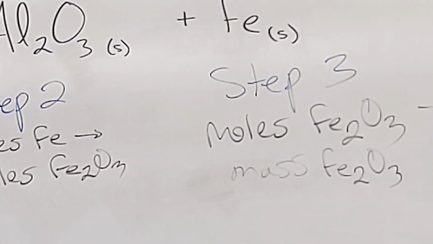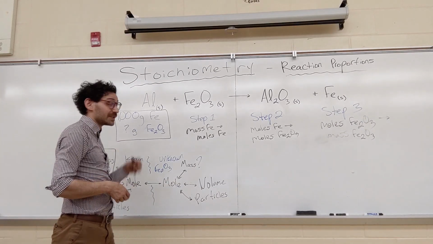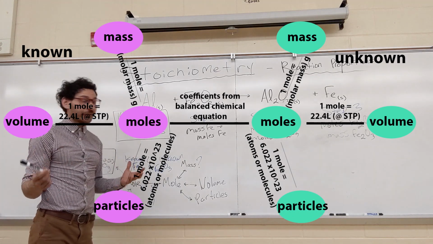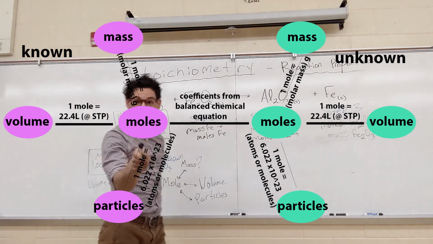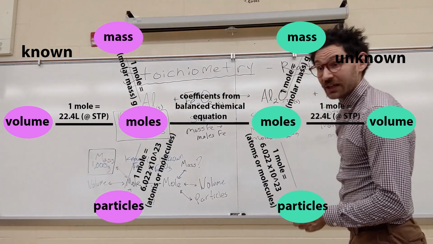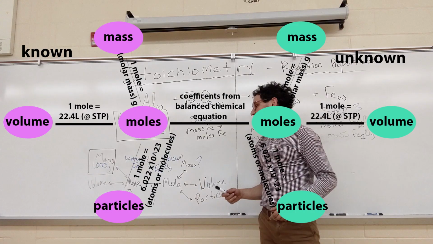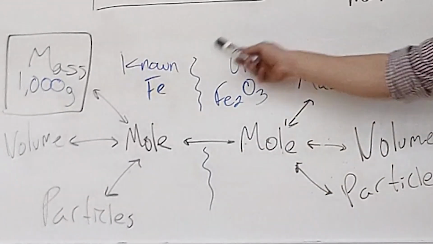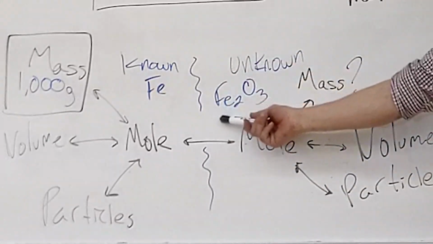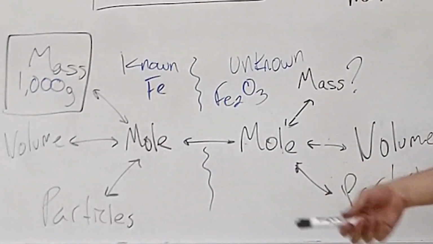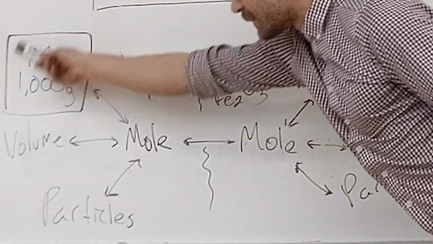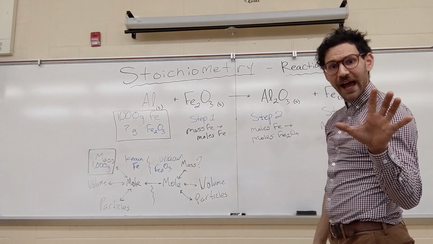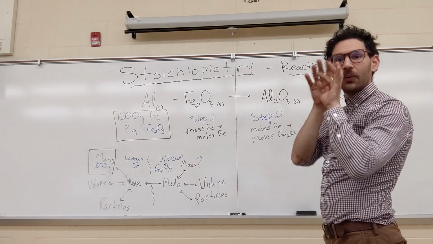And the version of this diagram that I summed up previously also shows us the conversion factors. Between mass and moles, we need the molar mass. Between moles and moles, we need the coefficients from our balanced chemical equation. And then again, between moles and mass, we need the molar mass. However, here, I need to use the molar mass for Fe2O3, because we're in Fe2O3 iron oxide country. And for the first conversion, I need to use the molar mass of iron, because we are in regular Fe, or iron, country. So let's go ahead and make it happen.